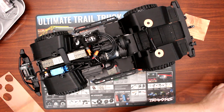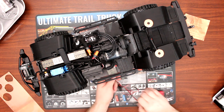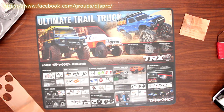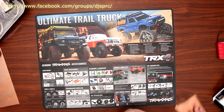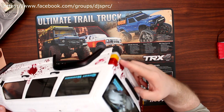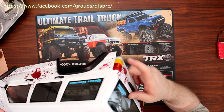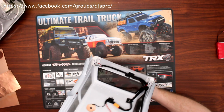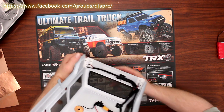Now, the other thing I did, what I was explaining about the rear lights, I'm just going to remove this out of the way. Like I was explaining earlier, I used those physical stickers from the sticker sheet of the vehicle. But what I did was make some light pods in the back. Built them out of styrene.